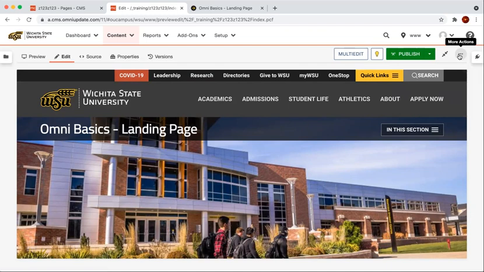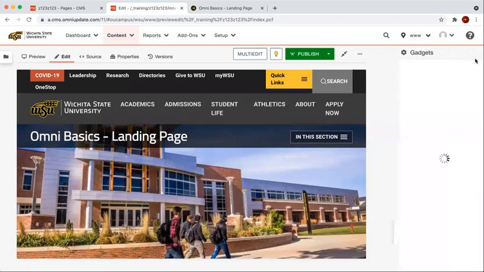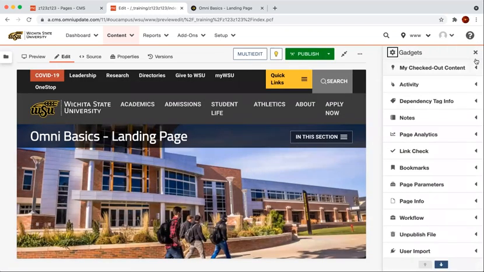And finally, remember that in the dashboard, we had gadgets. We also have gadgets here in the page view, and those can be accessed right here. You see, we have that little electrical plug-in sort of button there. If I click that, I get this neat panel that slides out from the right-hand side. When you do this in your training pages, you might notice that you probably don't have anything like I do in here. It's the same reason as it was in the dashboards, because you need to add them. To do that, go up to the gear wheel and select it.